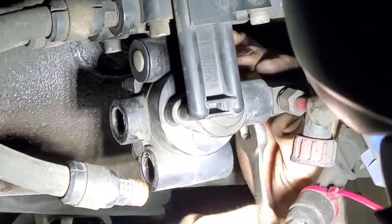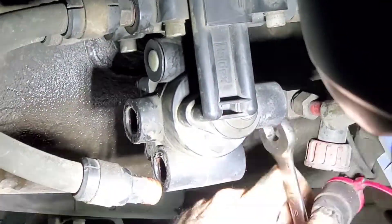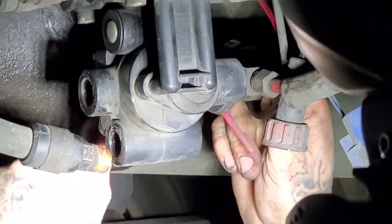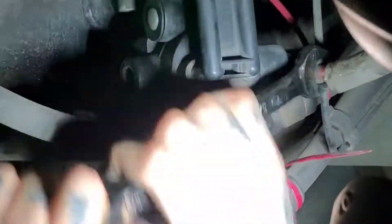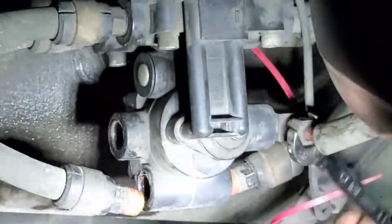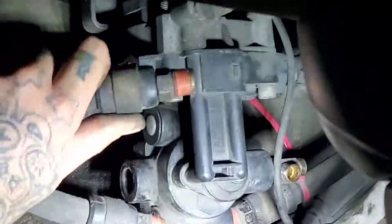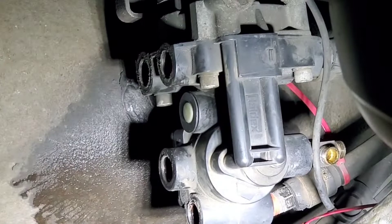The trick to removing the airlines is to spin the airlines with the adjustable wrench — it makes it faster and easier. When removing the airlines, put zip ties on them to mark their positions. Put them back in the same spot. The small airline you see is for the airbags; the black ones are linked to the brake chambers — one is supply and the other is return. Make sure you put them in the right spot: top stays on top, bottom stays on bottom, with zip ties to separate them.